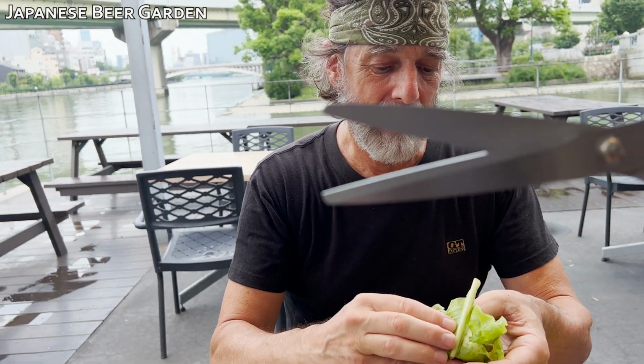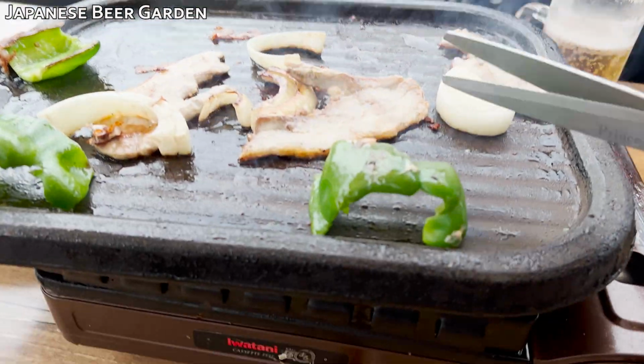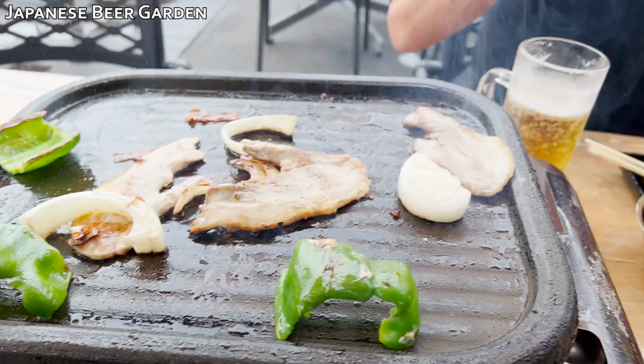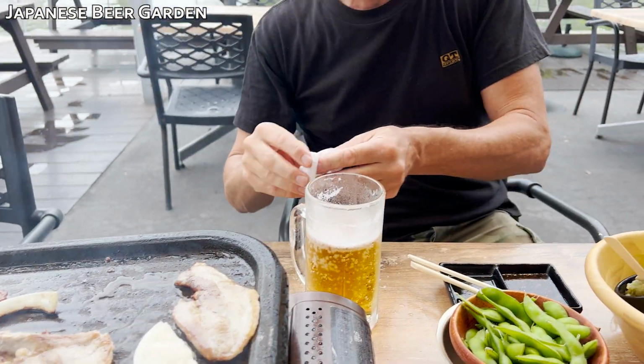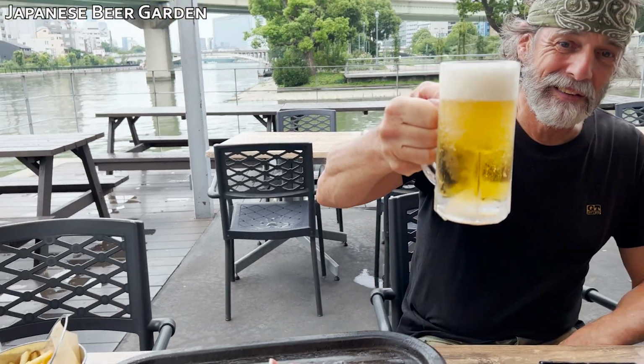Like this. Scissors for cutting the meat. Yeah, if you're a gentleman, if you're not, you just eat it like this. Yeah, you can offer people to cut the meat, make it smaller pieces. Here we go, and as we say, kanpai.